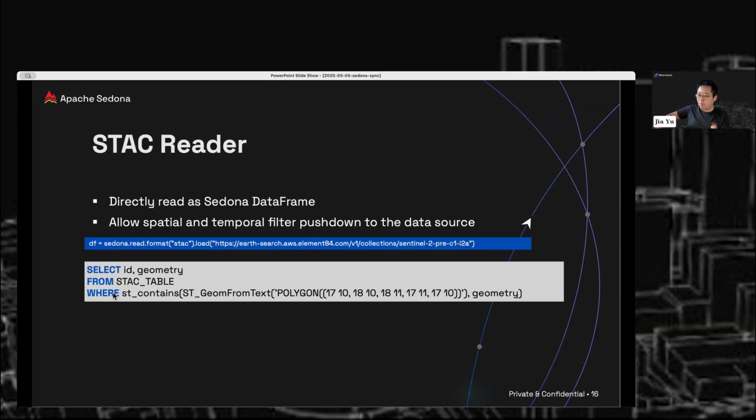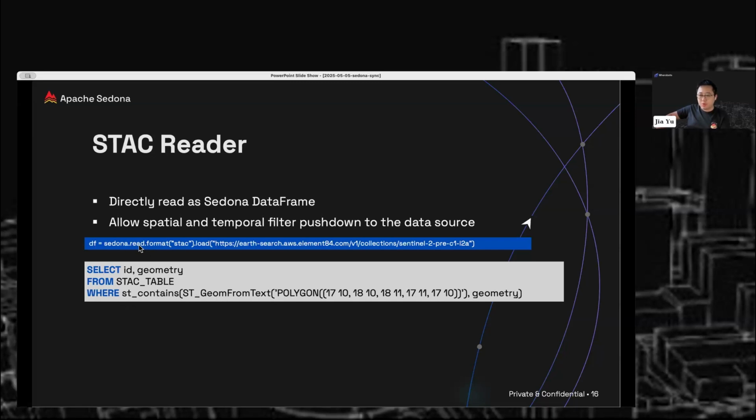And you can also do that through a SQL query. So select from where, and interestingly, in the where clause, you can put a special predicate there, ST_Contains. This means you only want to find the raster images that are within this polygon, right? You can run this query after the read statement.